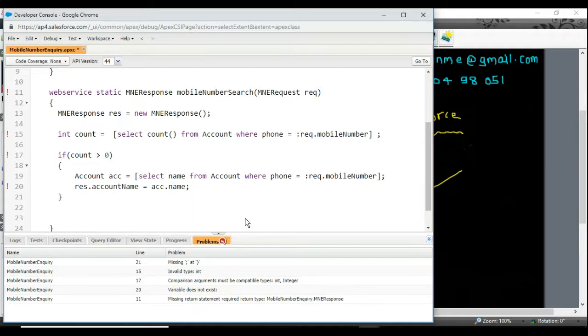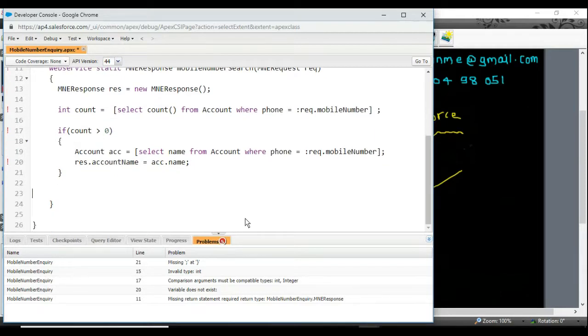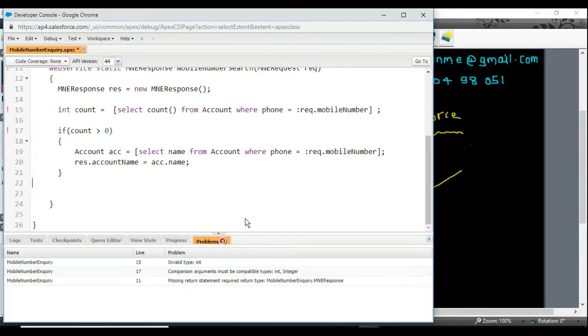So res will get that final thing, and else we will have res dot account name. We will just put the error message, mobile number is invalid, semicolon.